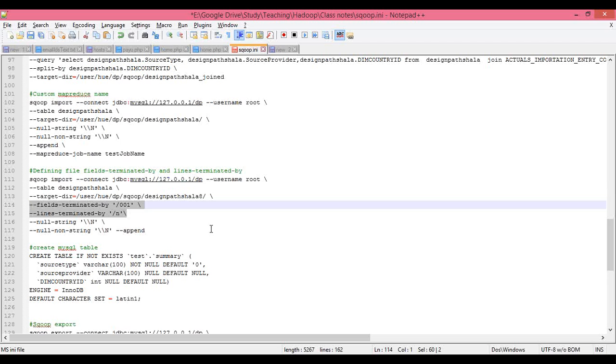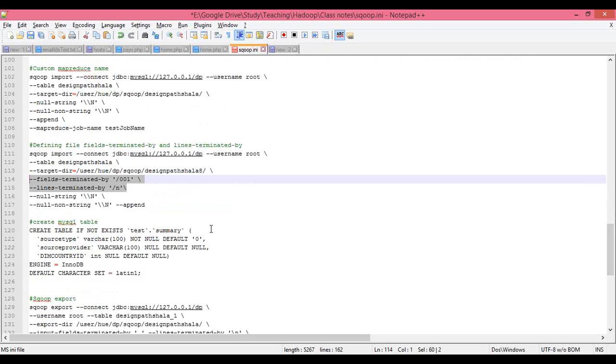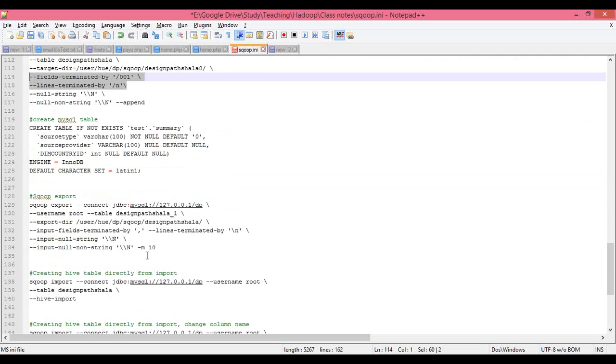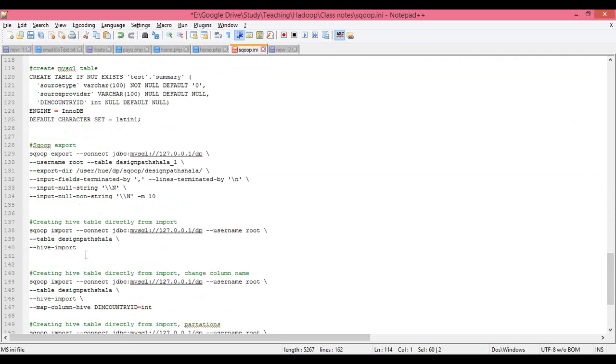Now, no one has asked me any question till now about why I am importing it to the HDFS directory. Can I create a Hive table directly from Sqoop and give Hive import? Yes, there is an option, and this is how. After this I'll cover export. So you can say minus hive import and just give the table which needs to be imported. In this case, it will not only create your Hive table by the name, again of the Pathshala database, looking into the MySQL database, it will also import your data into that table.